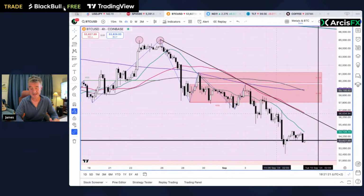And essentially, until we first of all get above the 20-period moving average on this 4-hour, and then above the 50-period moving average on this 4-hour, and this downward trend line, coincidentally at the same price. And it's also this big support and resistance level, a lot of activity there, probably a lot of liquidity. But I think most of the liquidity here is around the 60,000 level, as you can see depicted by these order blocks.